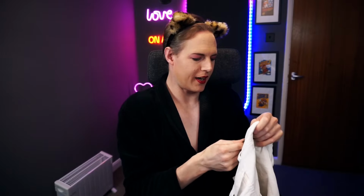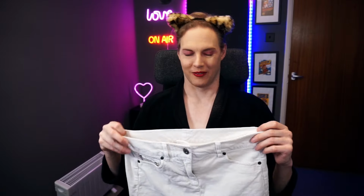I found this white skirt, which I'll be using for today's video. Haven't tried it on yet. I'm hoping it fits me. What size is it? Hang on. Where the hell's the thing? So this is a size 42. No idea what that means. I just took it off the rack, looked at the width and thought, that'll probably fit me. That's how I shop. You can shop anywhere you like. So yeah, I'm gonna get changed now. Let's pop on the wig. Oh, that's cold.